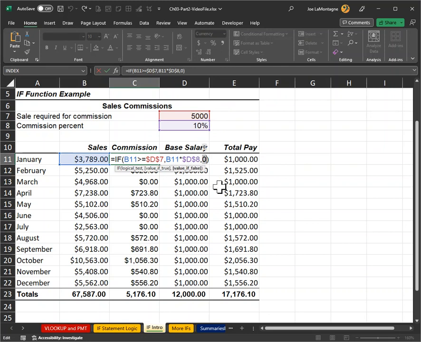So this is really the basis of all if statements. We can get pretty involved, a little fancy, by incorporating multiple if statements and multiple functions within our if statement. And it does get a little overwhelming sometimes, but you just take it step by step and you can create it very well. So that is just a very basic if statement example.